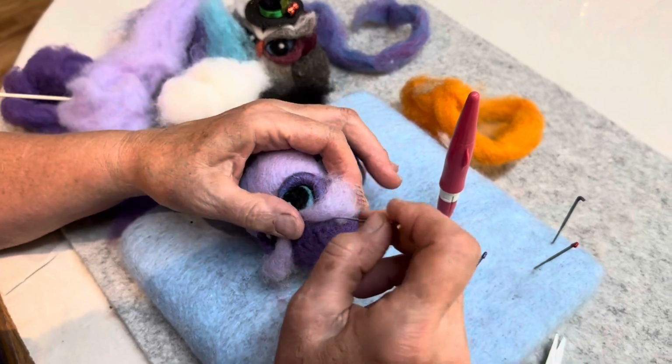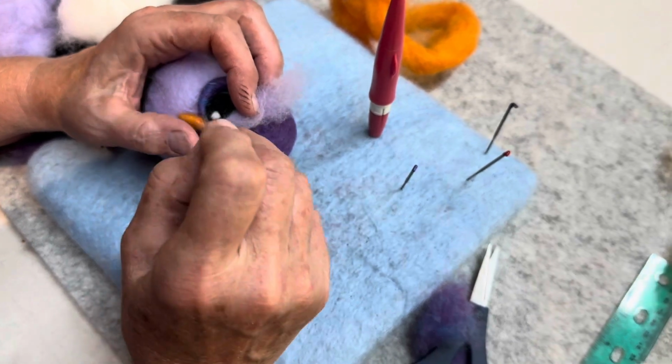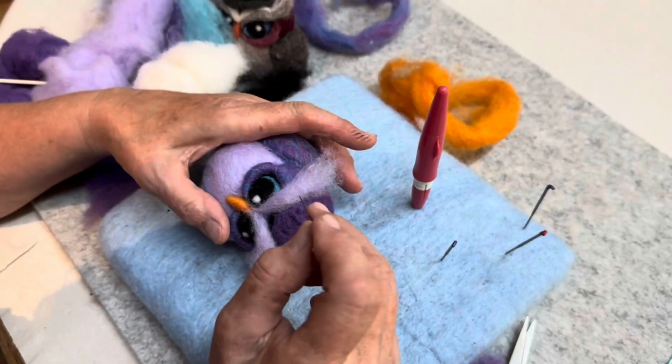Okay, so this is one color. I'm going to do the same thing over here that I did there. I'm going to just give them a little more. I only do 2 colors here. You could do 3 if you wanted, I'm sure.